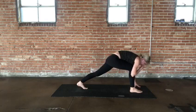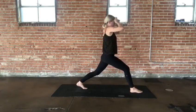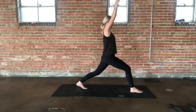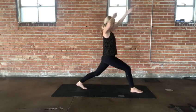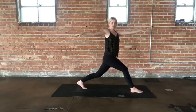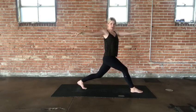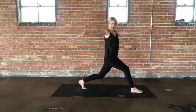Crescent lunge. Inhale, lift up. Stay here as you exhale to go a little bit deeper. So from this place, your left arm's going to reach forward and your right arm's going to reach back for a twisted version of lunge. Crown is tall. Bend your back knee a little bit to help with the twist so it doesn't come from the joints, it actually comes from the spine.